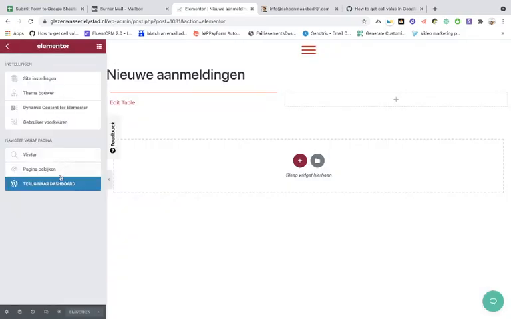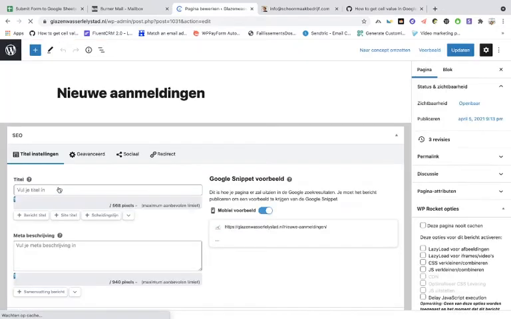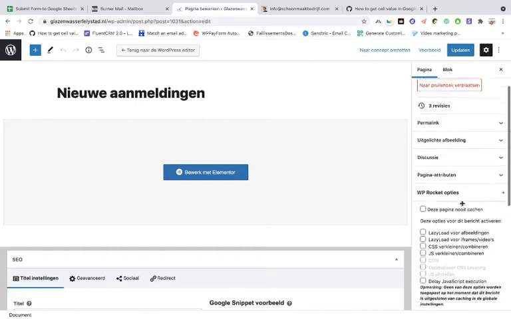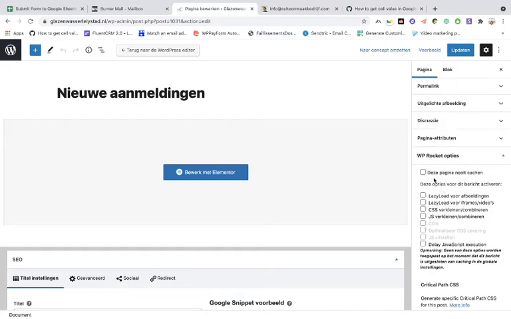Sorry for that. When you have, for example, WP Rocket on your website, then you have to disable the caching because you have already enabled the caching in the form itself.